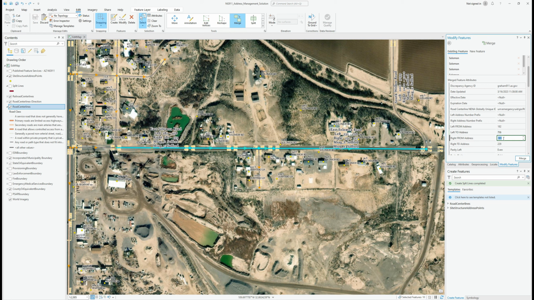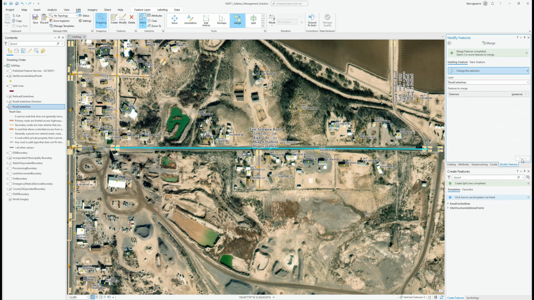So in this case, we're looking at the left to address to be 716 and the right to address to be 717. With those segments that we split now joined as one whole segment, accounting for the left address ranges 182 to 716 and the right accounting for 181 to 717.